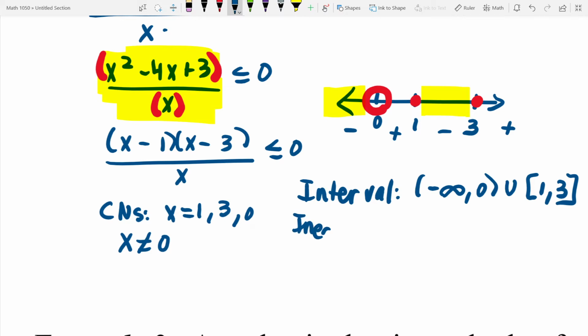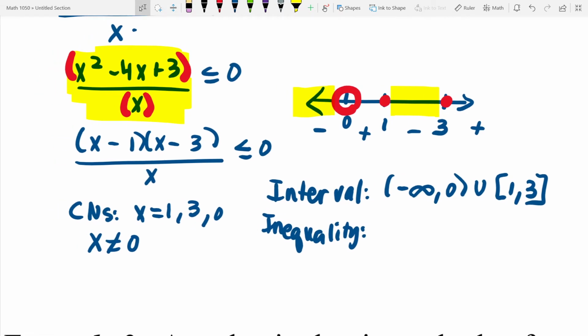Now let's do inequality. I do not think they're going to say write your answer in inequality. I think it's either going to be interval or set. But let's be ready. This means 0 and to the left. So that would be x is less than 0. Left of 0 is less than. And then I'm going to put or. It's not an and, it's an or. In between two numbers looks like this. 1 on the right, 3 on the left, x in the center. Which way do my arrows point? To the left or to the right? Tell me. To the left. Looks like that. And I have to add some equal signs, and that's inequality form.